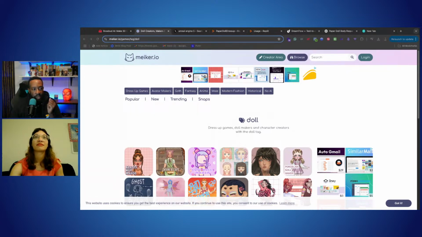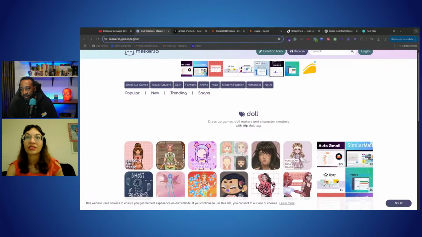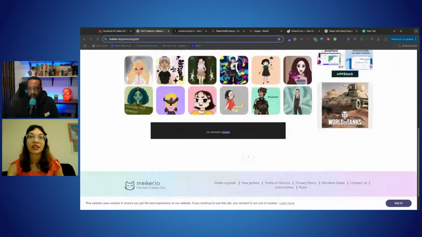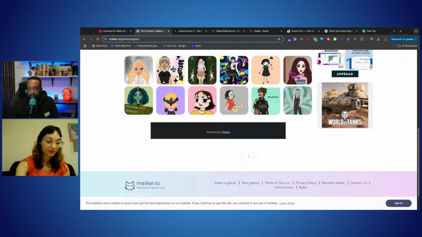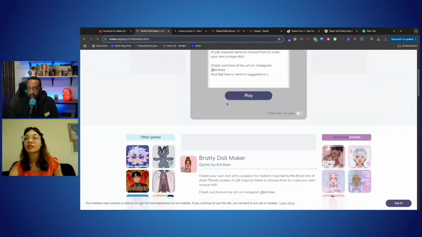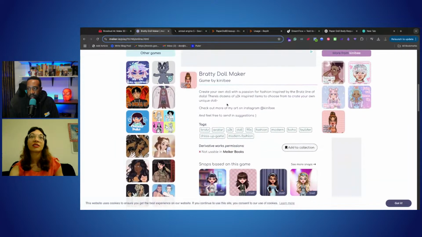Do you want me to switch or wait? Hold on. Okay. Are you seeing? Oh, you're on Maker too. Okay, that's what I'm digging through right now. I'm looking at the Bratz doll maker. I'm just gonna grab that. Let's give her some pants. Yes, that works. I'm gonna throw some quick pants on her so they understand what I'm kind of going for. Got my screenshot.